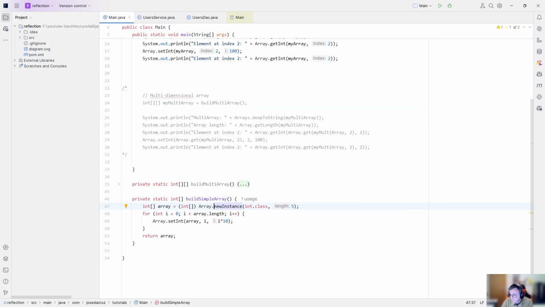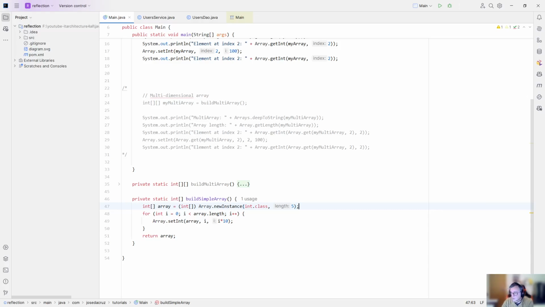So here we can do Array.newInstance. We say which data type we are interested in for the array, and the number of positions, or the length of the array that we want to create. By the way, Java only supports single dimensional arrays, and I know probably some of you disagree with me, but I will explain later why I'm saying this.